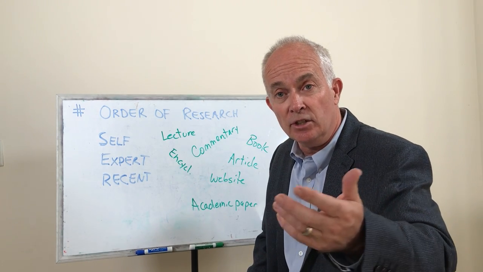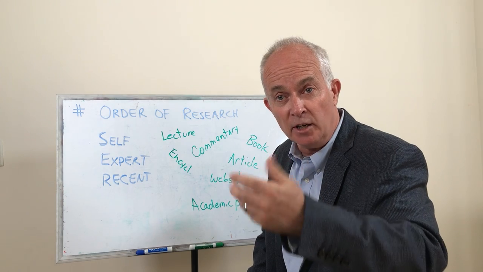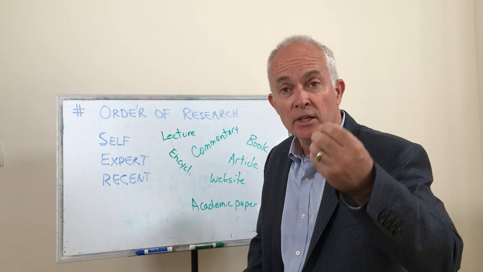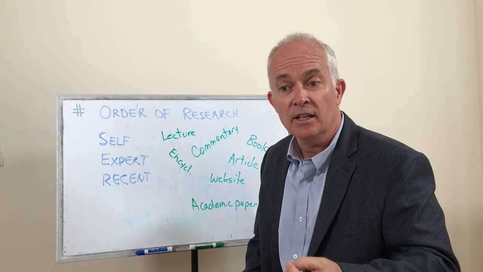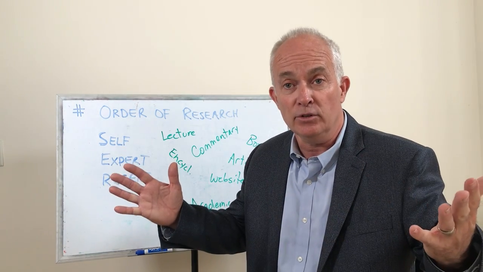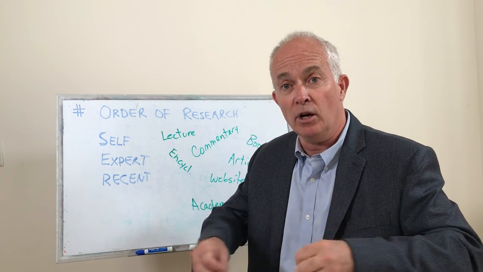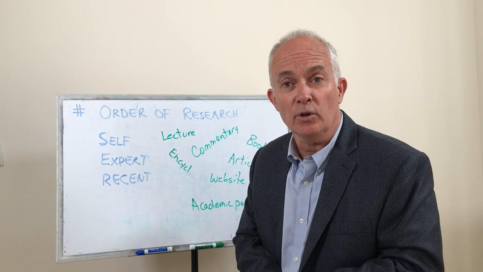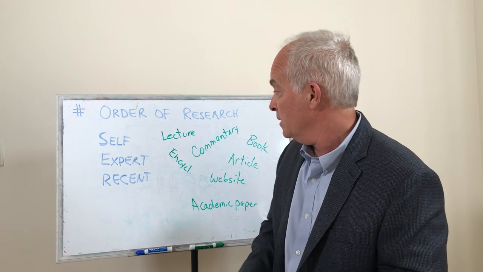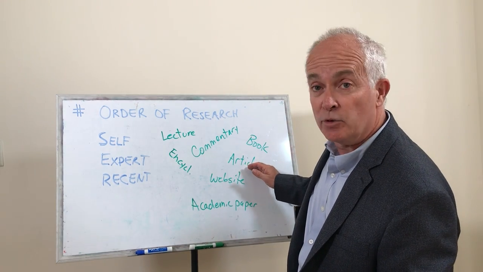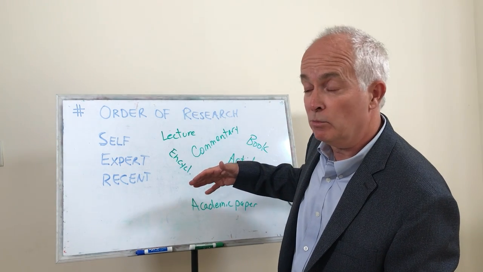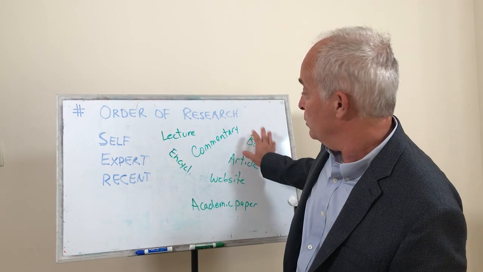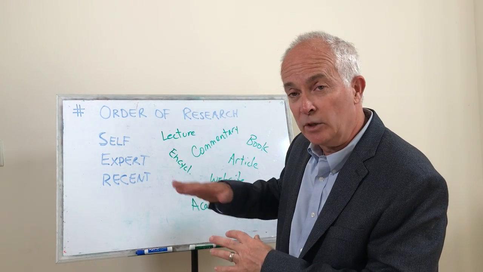So if it's education, you can go to the ERIC database, or if it's biblical studies or you're preparing a sermon, you can use the Atla Religion Index. And it doesn't matter what field you're in, there are search engines that draw up recent articles that are scholarly. Talk with your local librarian and they'll help you with that. So I would start with an article that's recent, and I would move out to things that are a little older. I'd save a commentary maybe and a book for the end.